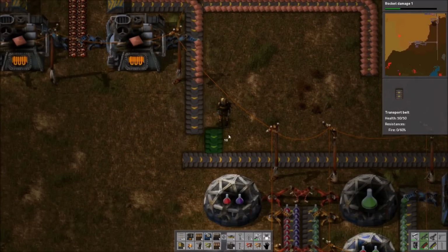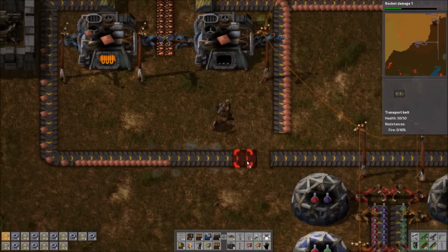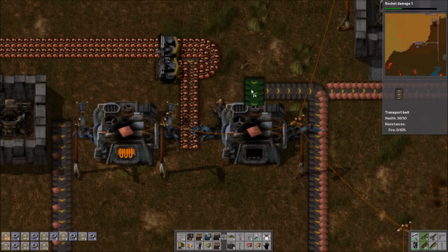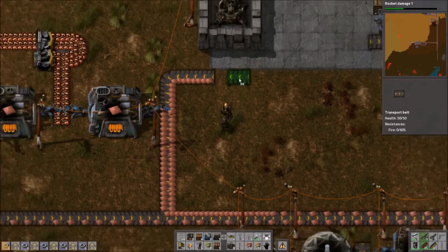But now I'm going to work on the actual production, so that we can get the green science packs and the red ones actually being made. So we need copper and gears for the red science packs, and we need inserters and belts for the green. And it works out really well actually, because it's one belt each.